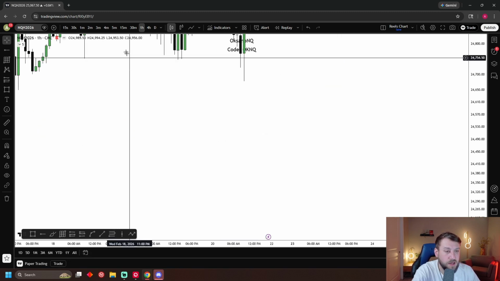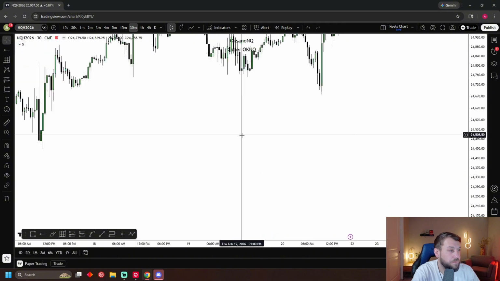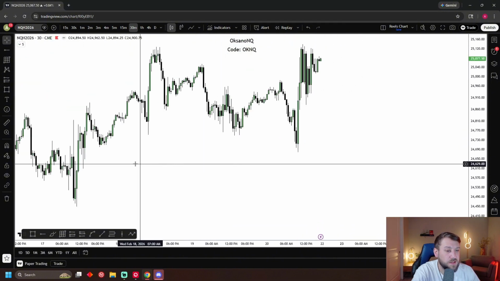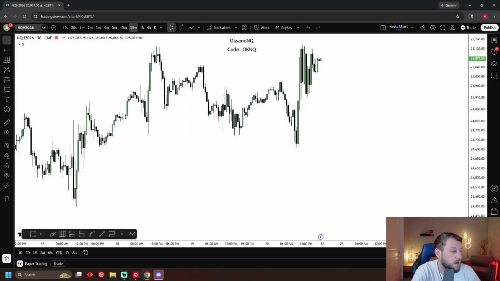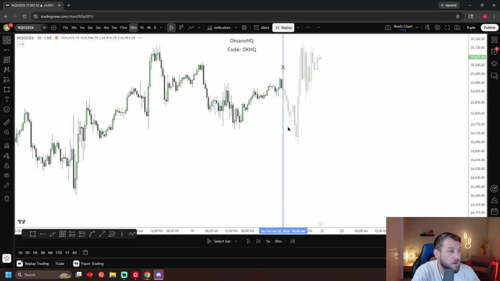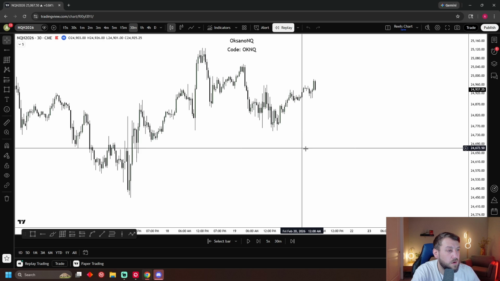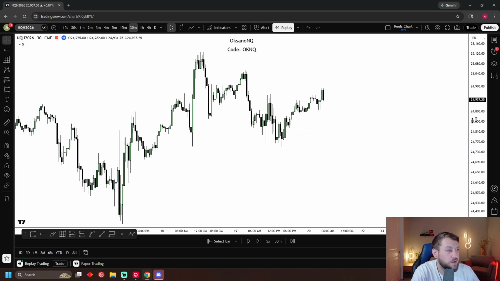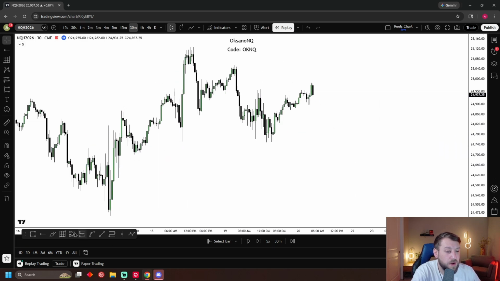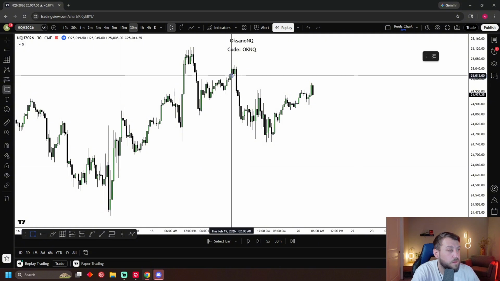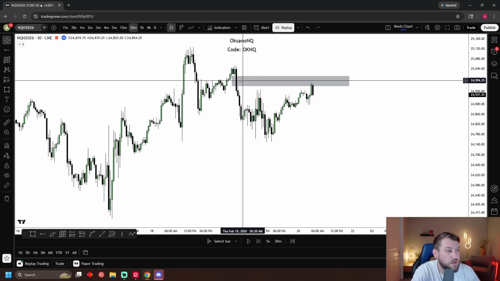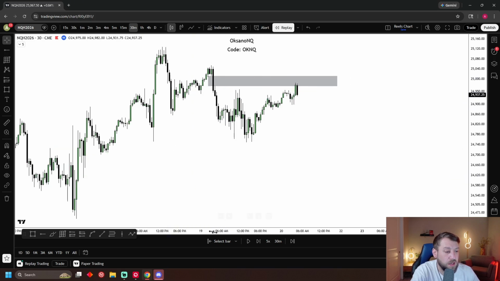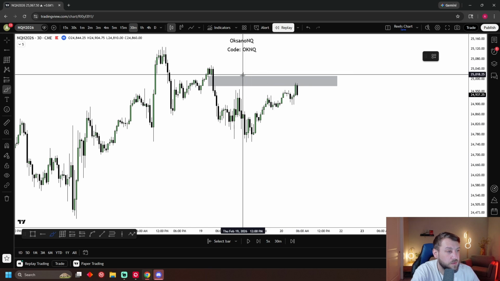Let's say I'm trying to look for a setup and I'm like, okay, where's our liquidity at? Let's go back to the replay. So if I'm looking at this 30-minute chart, what do we got here? We got this 30-minute bearish gap. If we're not going to inverse this gap, what do I need to do? Well, I need to look for sell side targets in case we don't want to inverse.